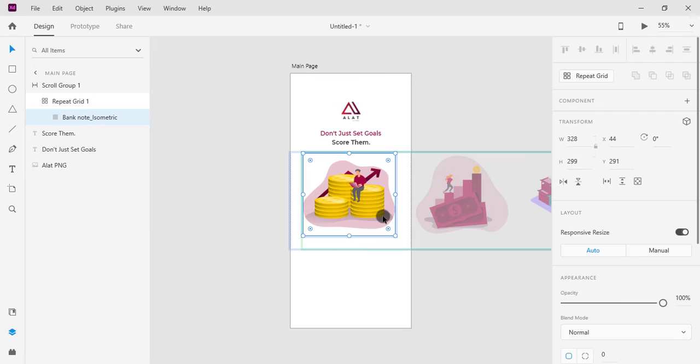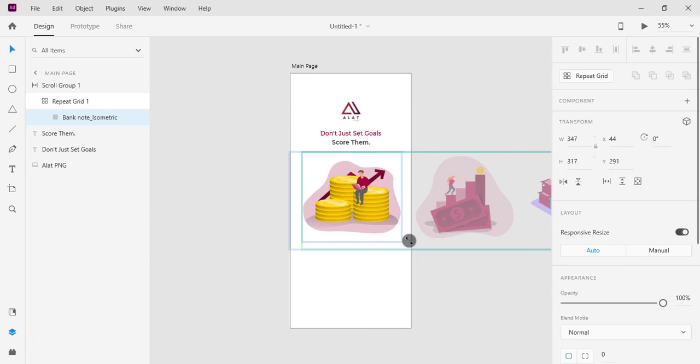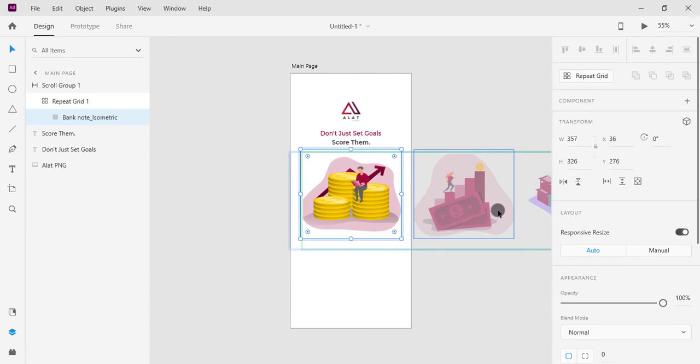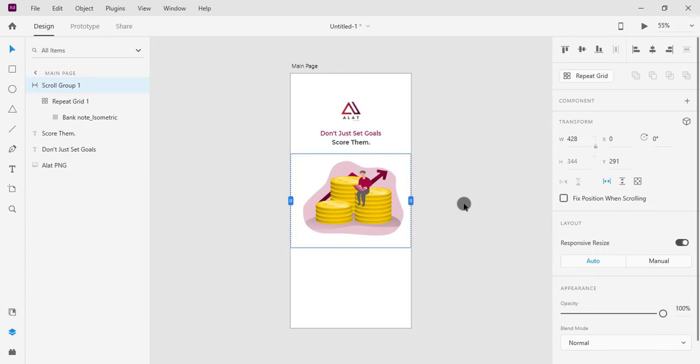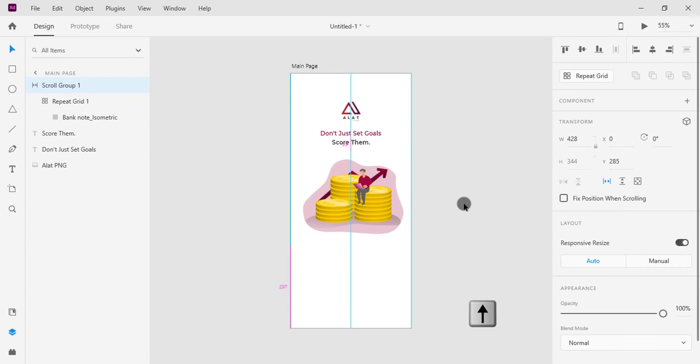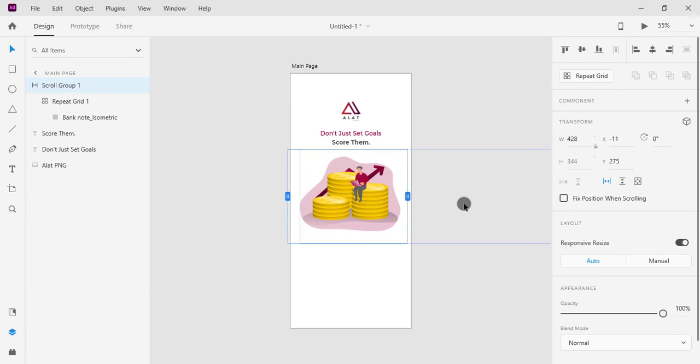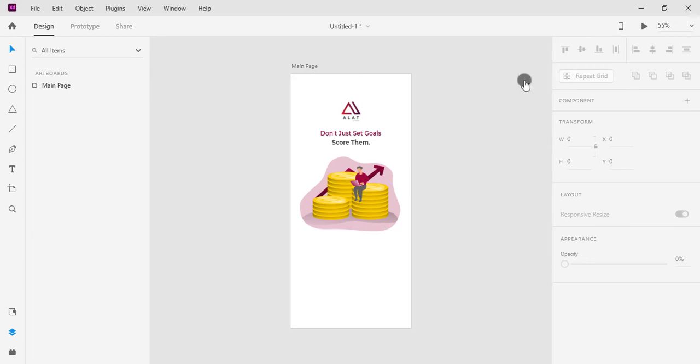I'm still going to increase the size of this image a bit. It's just my adjustment strategy. Okay, this is better. So I'm just going to take it up. Sorry, Ctrl Z. Okay, and this is it. There we have it. Alright, I'm going to use my arrow key to just take it upwards a bit, then shift it left. Alright, so let's play this prototype to see what we have done.